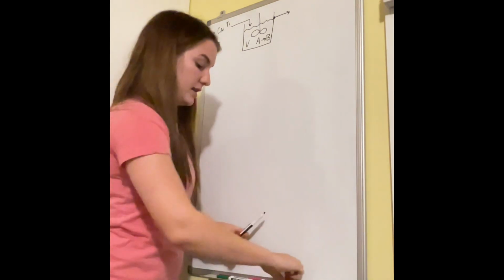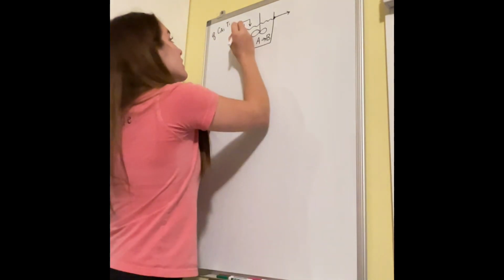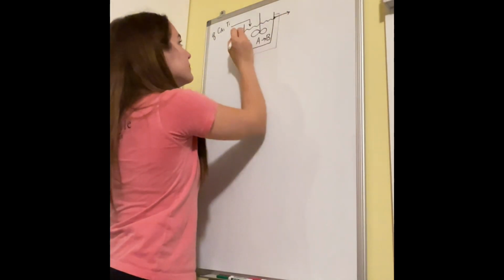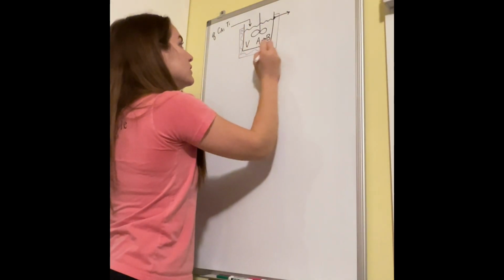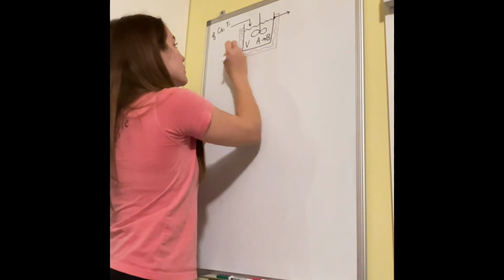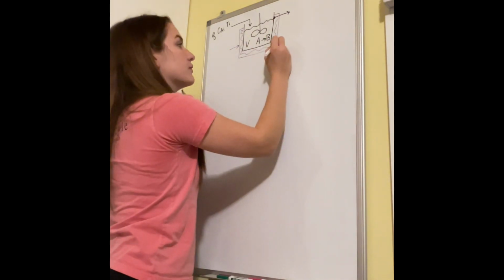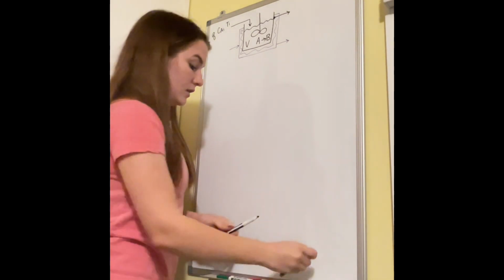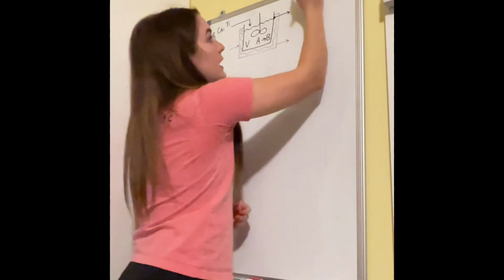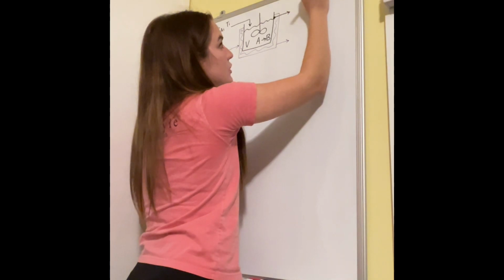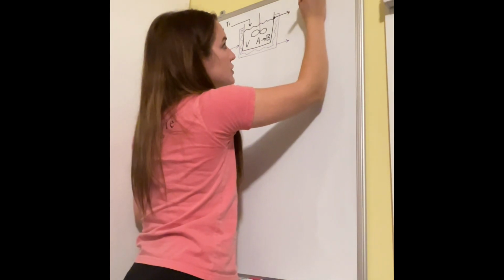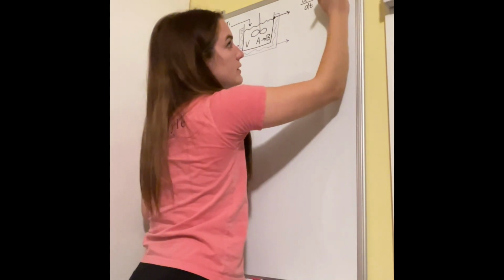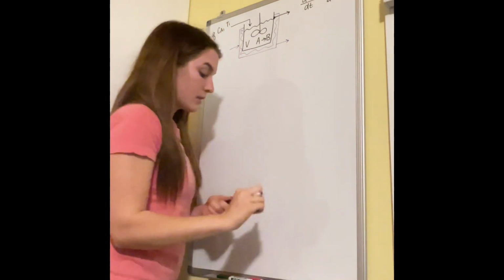And like I said in our problem statement, this tank is jacketed with cooling water inside of it. And we know that there is a flow of cooling water going in and a flow of cooling water going out. So in this problem, we want to find the change in concentration depending on the change in time, and we want to find the change in temperature depending on the change in time.